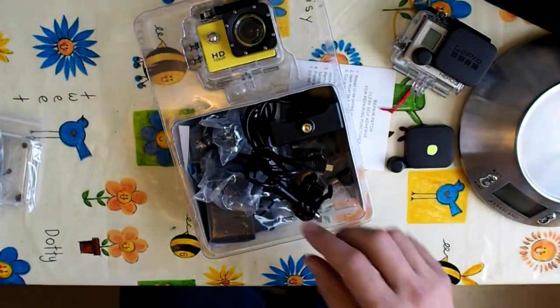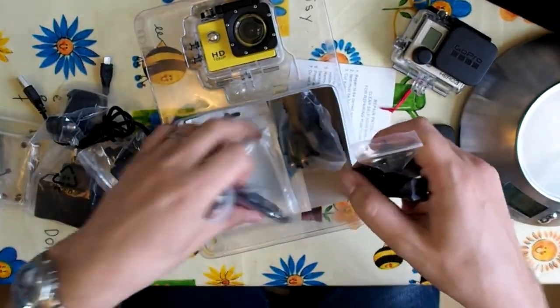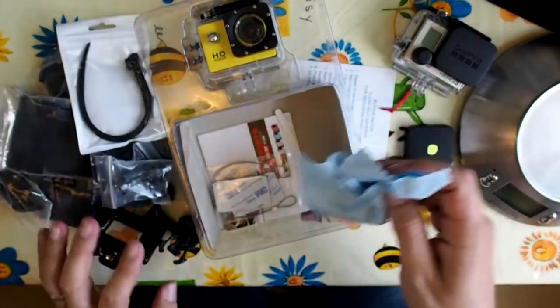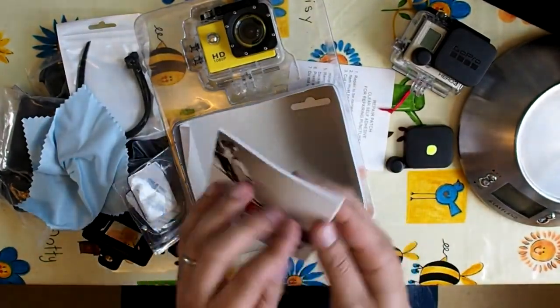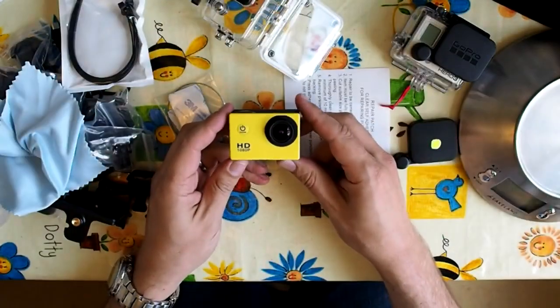Yes, there's the box, and you get a load of stuff with it. A really amazing amount of stuff. So I just wanted to go through it because I think it's amazing value. I didn't know there were instructions, but there are instructions. There you go. You get the camera, and there's the camera.